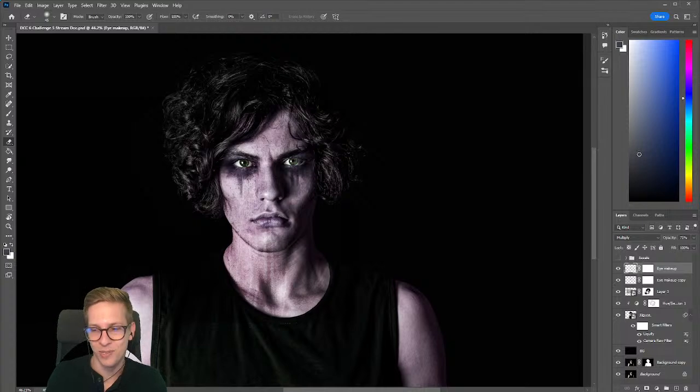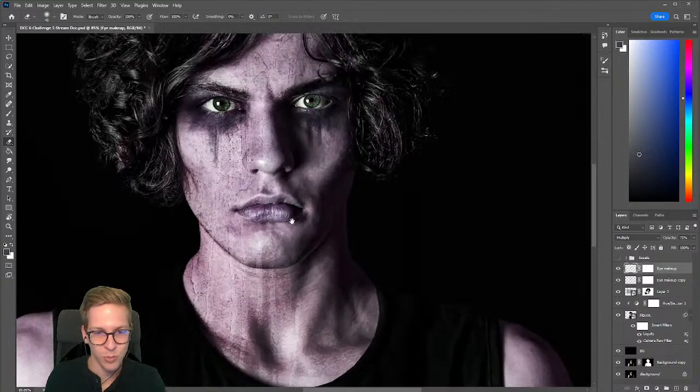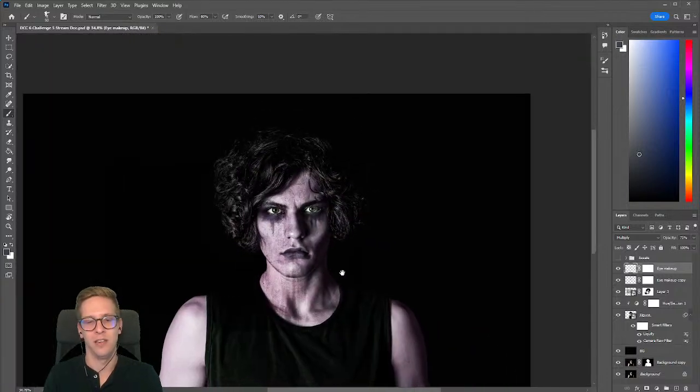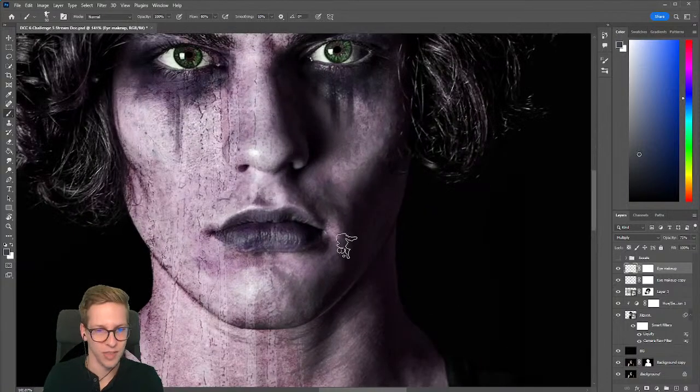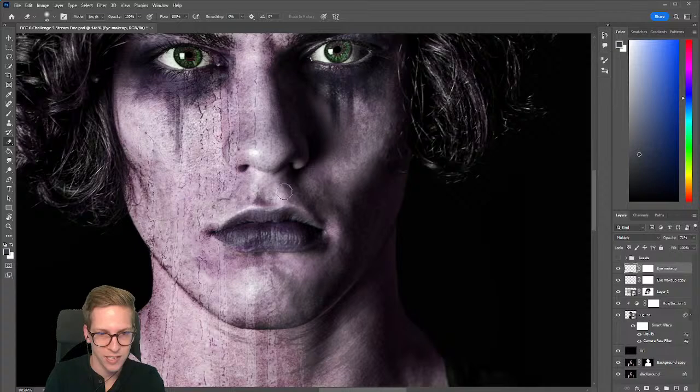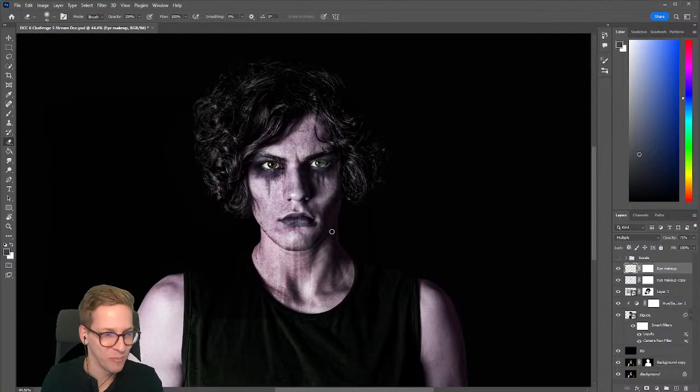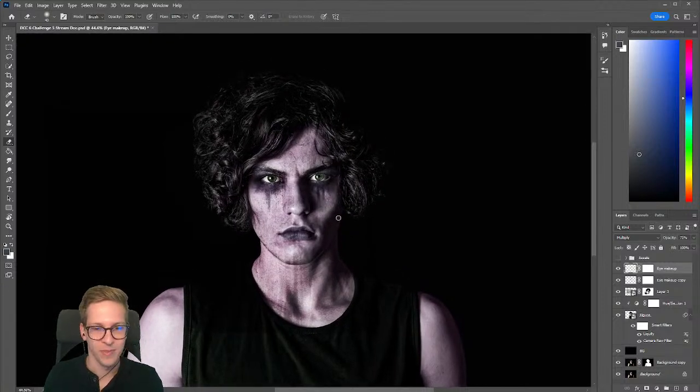Oh yeah, his lips. I might do that on the multiply layer. We might just darken it down. Yeah, I mean, this is really just a makeup layer. You can put it wherever you want, but you could put in darker lips a little bit there. Could erase it out around the edges for a softer look. That kind of makes him, hey, he looks like he's in a metal band, but maybe he'll look more zombie-like as we get some more texture.